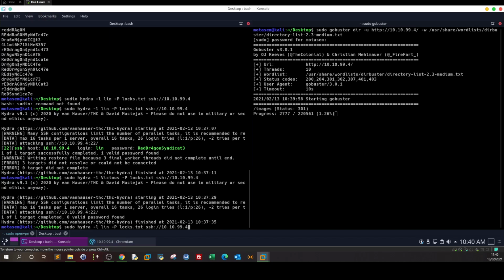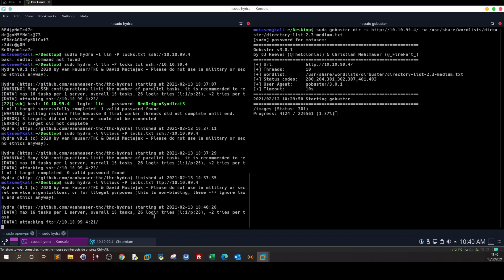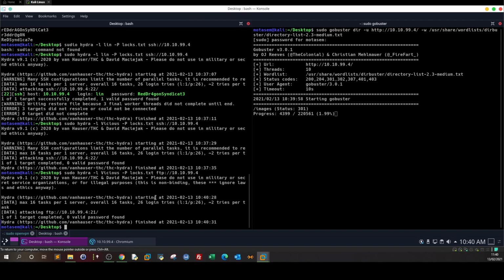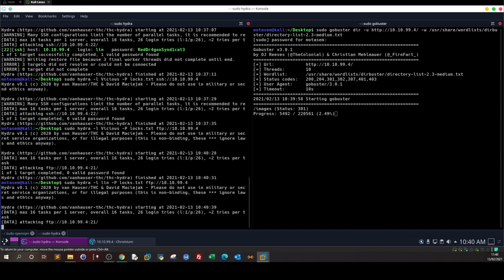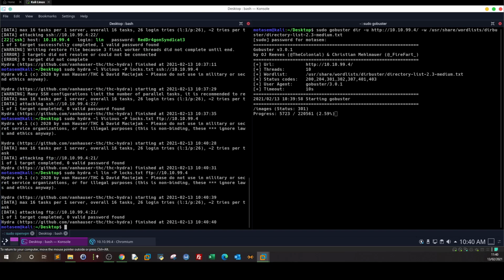We launch the same hydra command, but in this case, we're going to replace SSH with FTP and run one for vicious, and let's wait. Nothing for vicious, run one for len. Okay, so there is no set of credentials for the FTP.